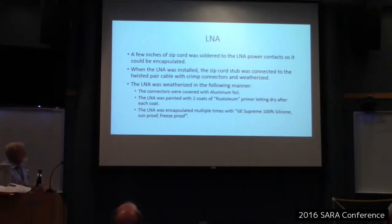The LNA had to be weatherized in some way. They recommended building a little metal box, but when the dish tilted, I didn't see how that metal box was really going to protect it. So I went a different route. I had been warned that if you just use paint on it, it will not seal it sufficiently, that eventually paint will leak. And they had some fail that way.